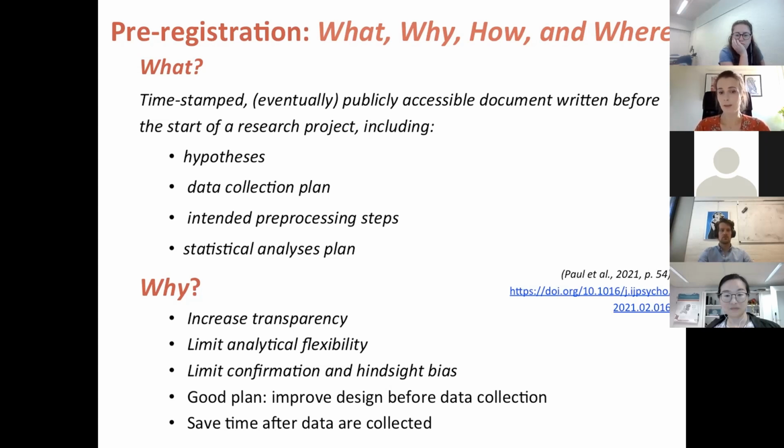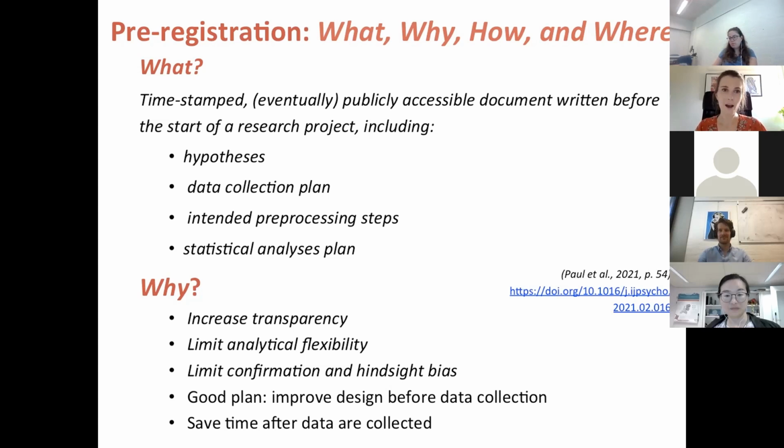And finally, it could save time after the data are collected. So also this is from my own experience. When I conducted my pre-registered study, I immediately knew what I had to do next. And I was just following the pre-processing steps that I prepared before, or also the things that I said in my pre-registration that I planned to do. So it's really like a guideline for a researcher, it saves a lot of time, and it's just a very, very good tool to apply.